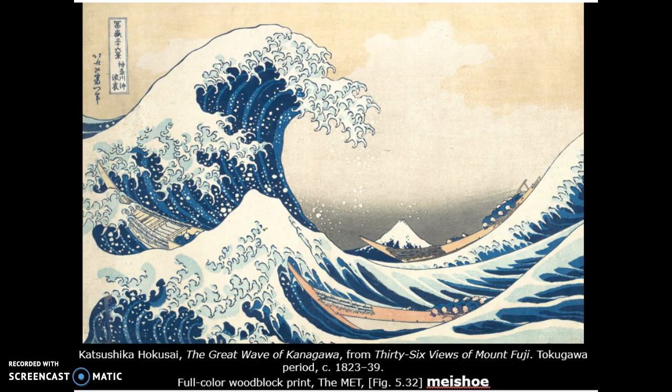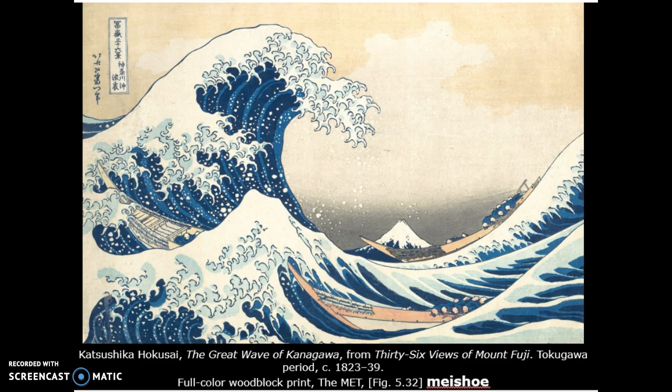He also catered to the art market. So he produced things that were going to be popular so he could make money. This is one of his most famous images. This is the Great Wave of Kanagawa, and it's from the 36 Views of Mount Fuji. The composition is a woodblock print, and it's said to have been inspired by many European artists, perhaps like the one that we just looked at.